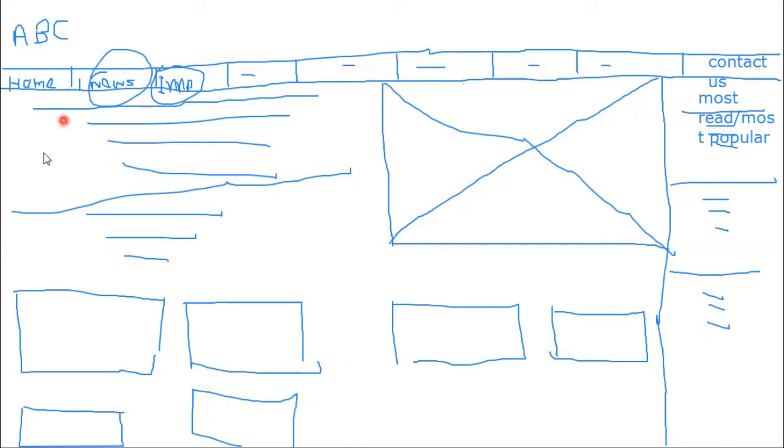And even these stories will always be stories of some section. Suppose some important news, some important innovations, you can showcase the most important stories of your website here. But these stories will also belong to some sections, right? So this is the design of the homepage. This is the first level of designing.